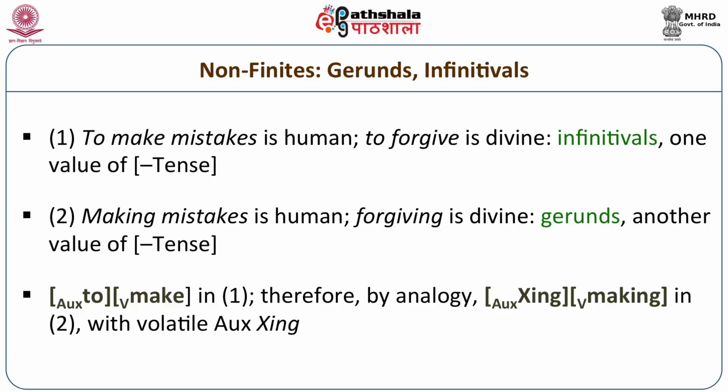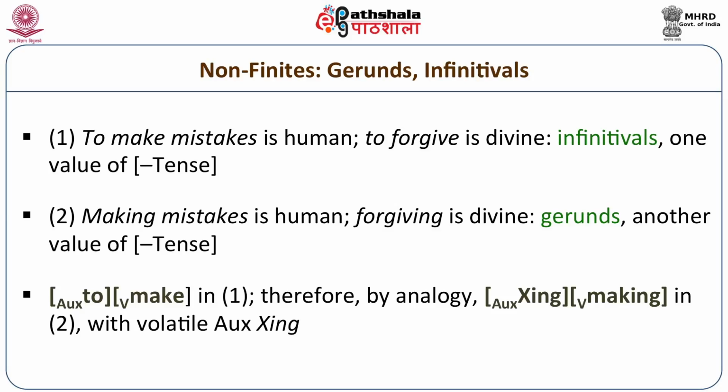Therefore, we propose to say that the difference between to forgive and forgiving, although it is really salient in the morphology, cannot be quite as salient in the syntax. In the syntax, we have to treat forgiving and to forgive as consisting of a tense node in the syntax followed by a verb node. The tense dominates the element to in the infinitival form to forgive.